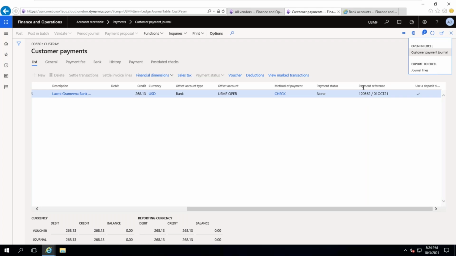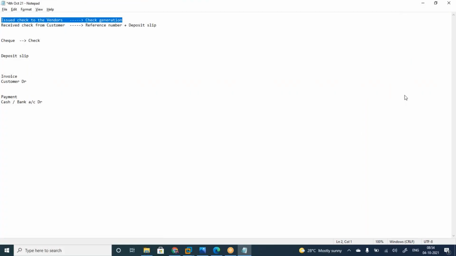Yeah, that's right. Mr. Satya, I have one question about customer checks. Customers give us lots of checks. Suppose I receive 200, 300 checks every day, and I need to enter them in the system. Suppose the reference number is mandatory, and I enter all the checks one by one. Suppose by mistake I enter a duplicate check number. Suppose 500 is for another customer, and again I enter reference number 500. Can the system validate or give us any error?